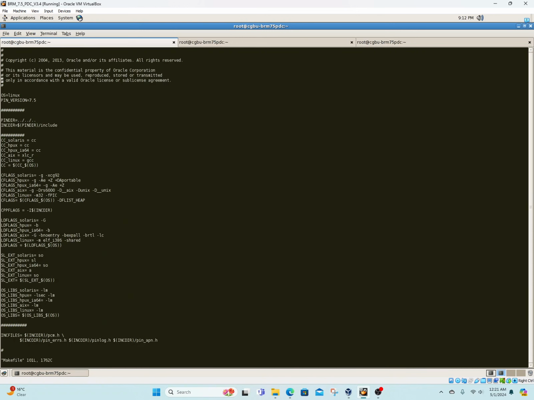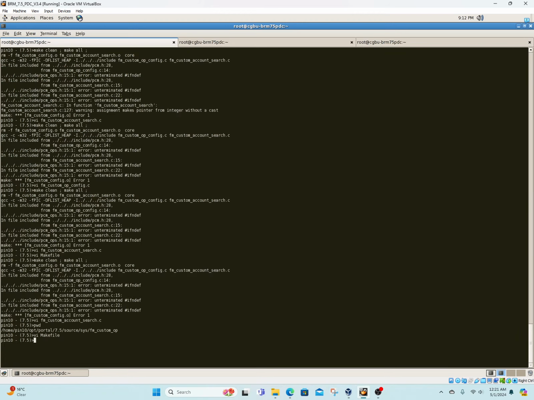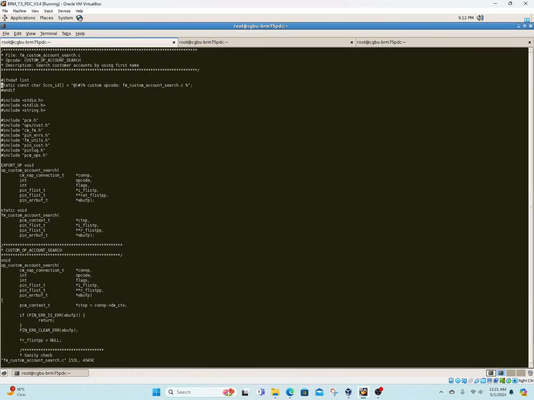The included directory is 3 directories back and then include. So yeah, 1, 2, 3 and then include, that is correct. Why it is complaining about and if.